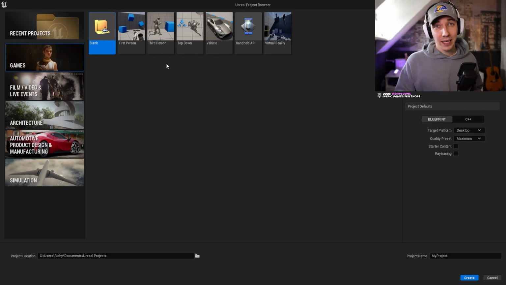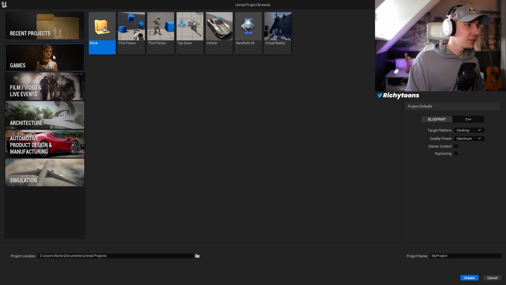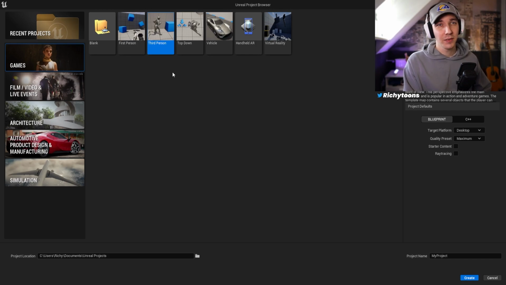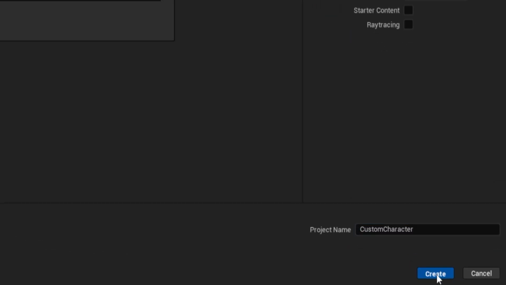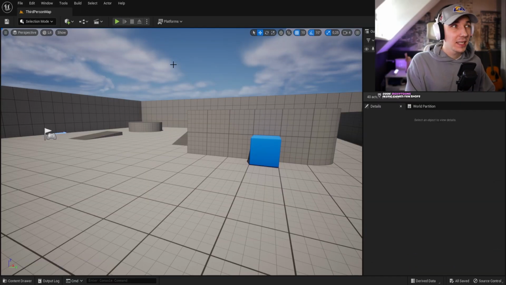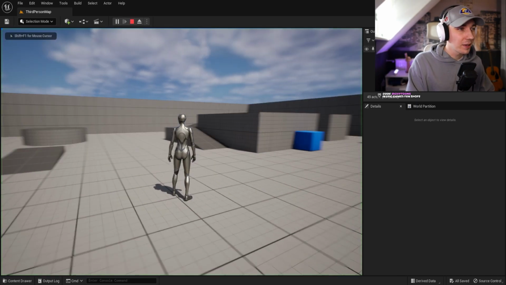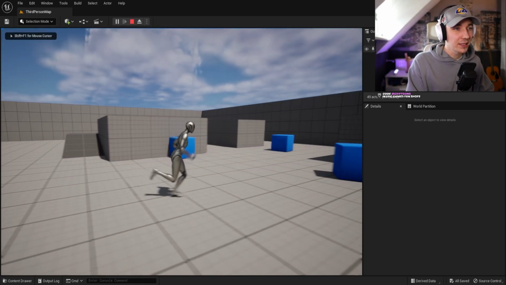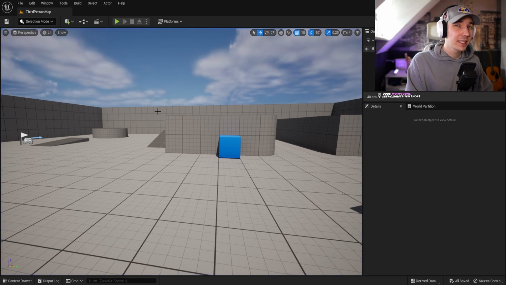You can download the Unreal Engine from Epic Games in the Epic Games launcher. Just click on the little Unreal Engine tab, and if you have the newest version like I do, you can just open the games folder over here and then go to third person. This one is what we need. It already has a bunch of animations for a third person character, and since Fortnite is third person, it works perfectly fine. So you can just quickly give it a name and press create. That will then launch you into the Unreal Engine, and technically you can already play here and have fun with the third person character that they give you, but we obviously want to replace the skin with Cypher.